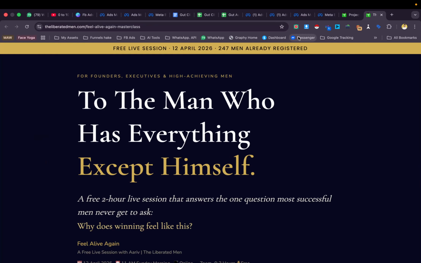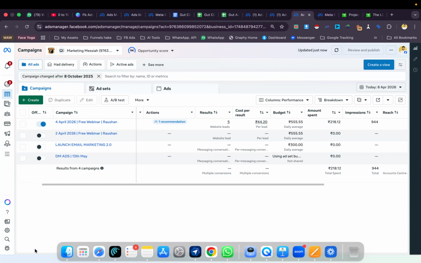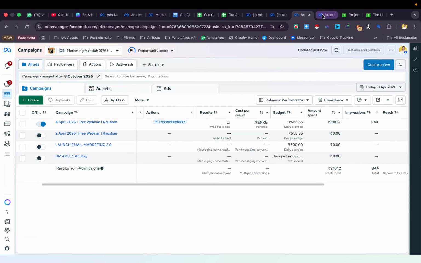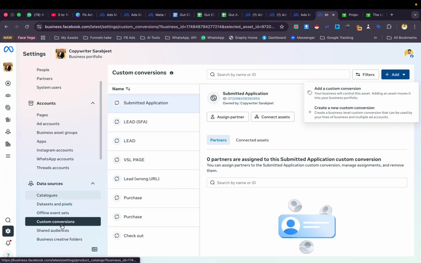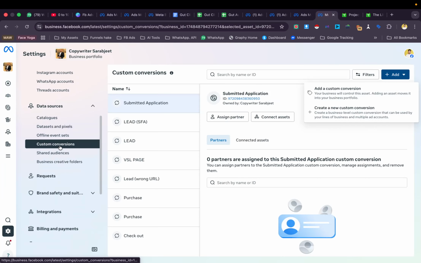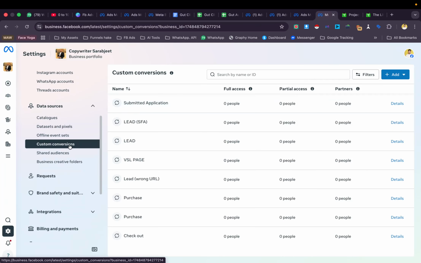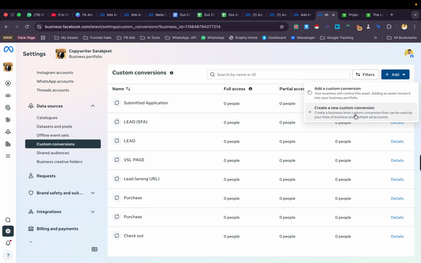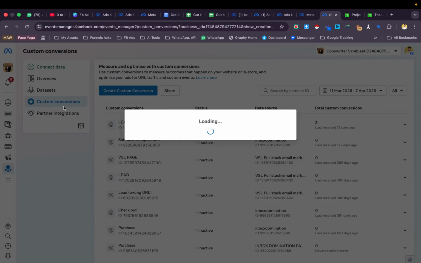For setting up the conversion API, first of all, I have to create the conversion API. For that, I come here, click on settings and then go to business settings. Here is the business setting and here in data you can see conversion API. Here I have to create one first, so I click on ads, then click on create a new conversion API. It redirects me here, where I have to set up the conversion API.